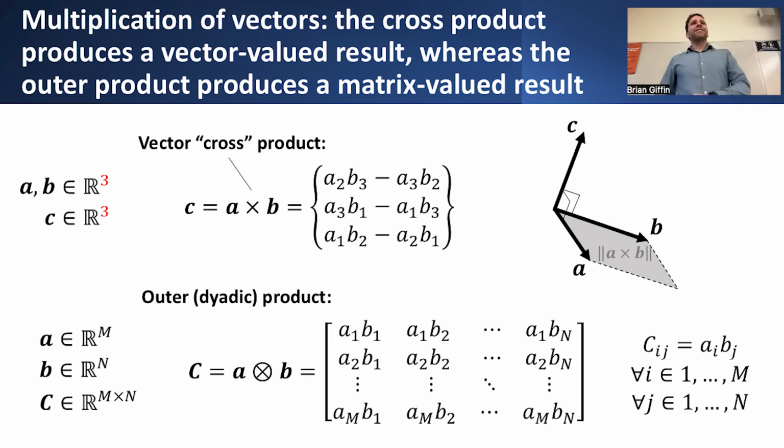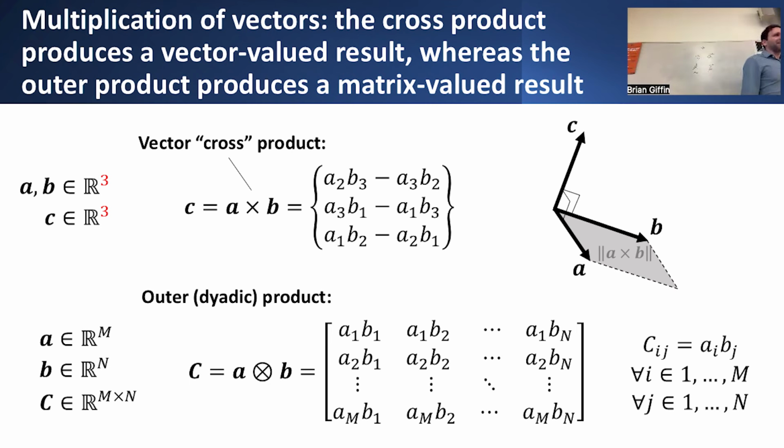Now, there's also this other kind of funny thing, the outer product. We talked about the inner product, the dot product between two vectors. The outer product is kind of another concept. We've talked about products between vectors that give us back a scalar. That's the dot product. We've talked about products between vectors that give us back another vector.